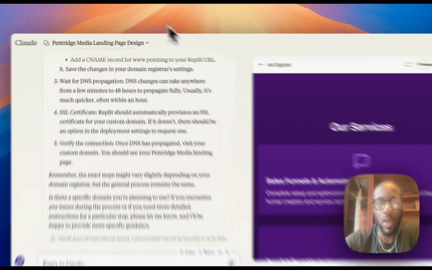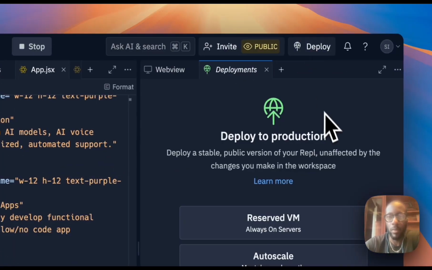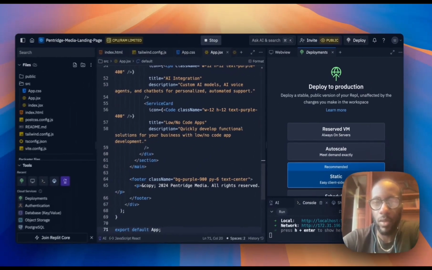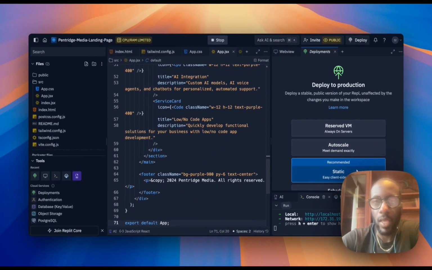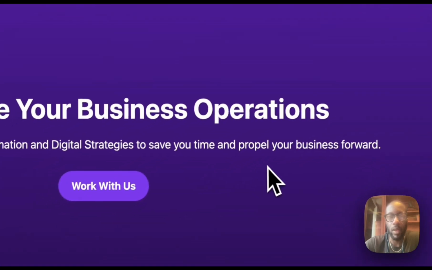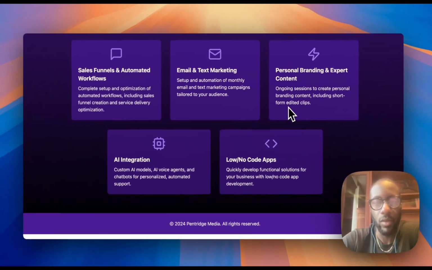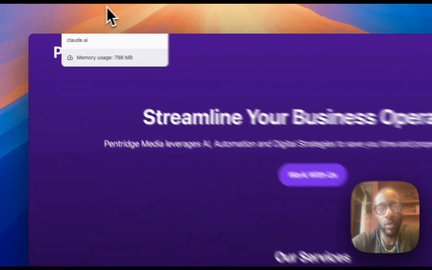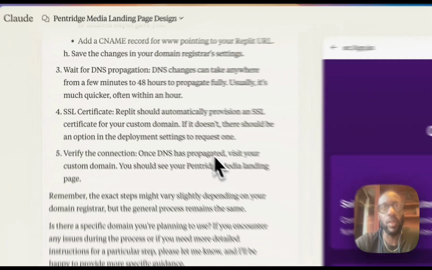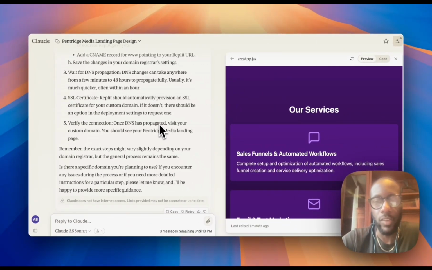So if I were to go to Replit at the top here, it says click domain, click deploy. Then you just click on static, and from there you'd be able to share with friends and connect it to a domain so that this would be an actual functioning landing page or website that you can use for your business. And so, of course, you can play around with the copy and adjust that.